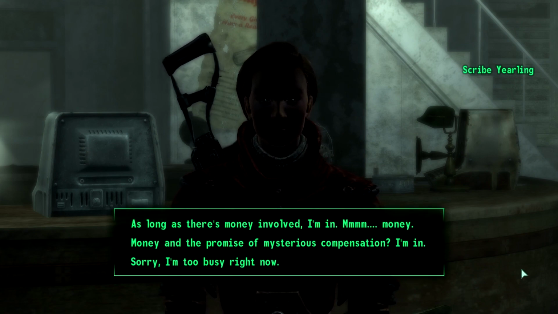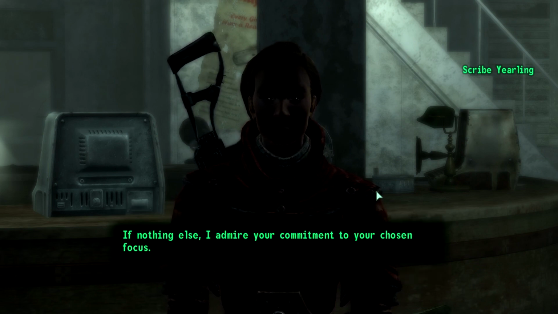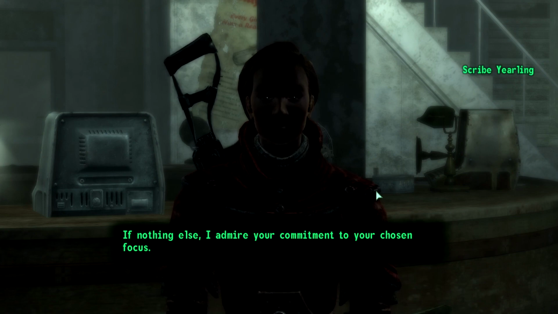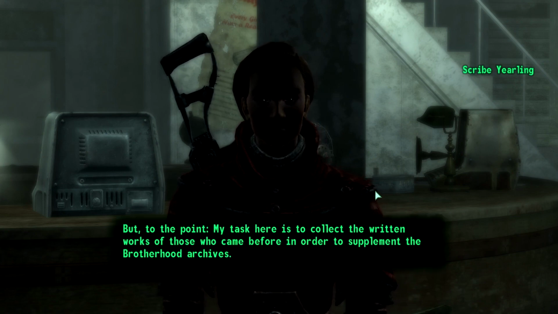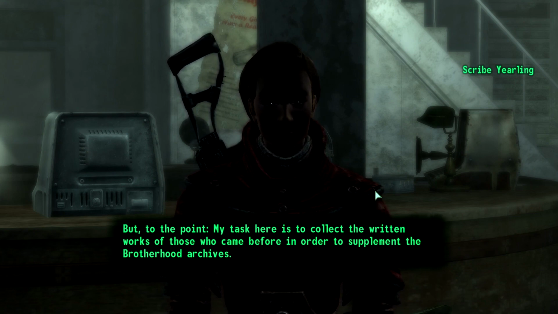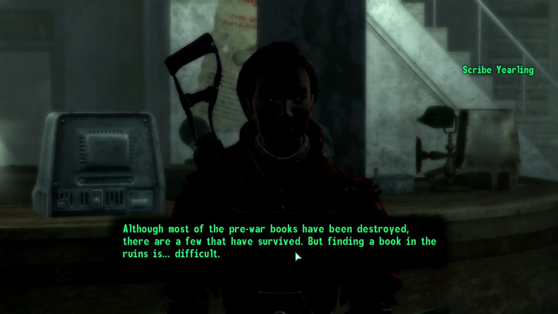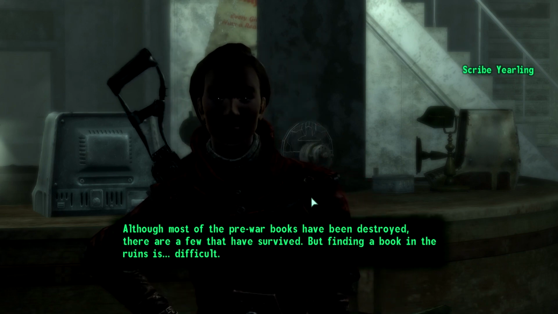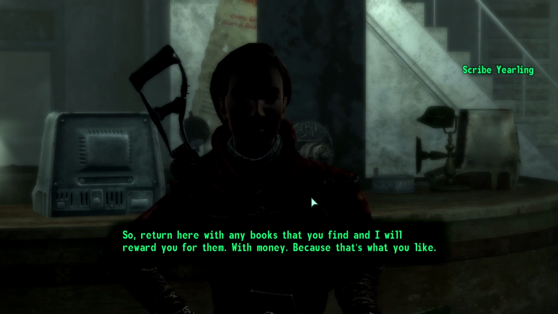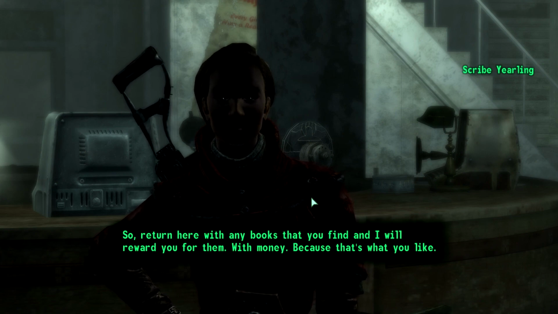As long as there's money involved, I'm in. Money. If nothing else, I admire your commitment to your chosen focus. But to the point. My task here is to collect the written works of those who came before, in order to supplement the Brotherhood archives. Although most of the pre-war books have been destroyed, there are a few that have survived. But finding a book in the ruins is difficult. So return here with any books that you find, and I will reward you for them. With money, because that's what you like.